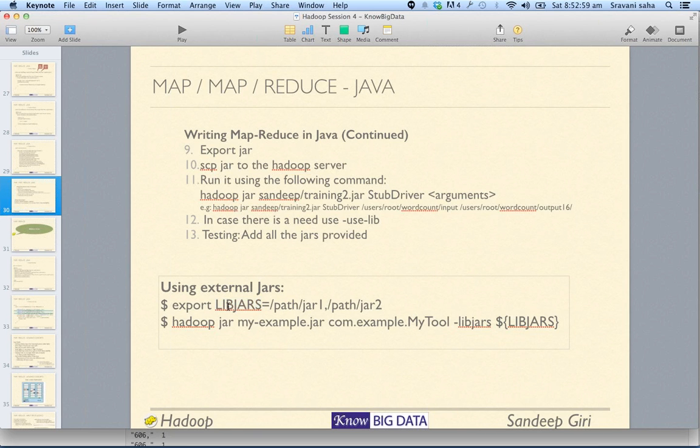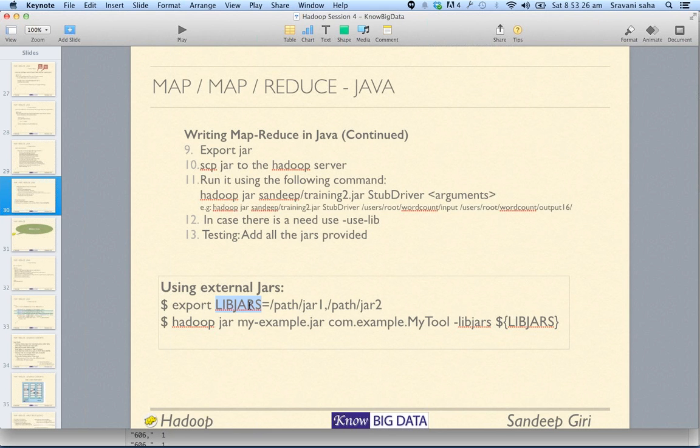You put all the jar files, say my.jar, email.jar, this.jar, that, in comma separated format, and export that to a variable. When you run hadoop jar, it will take all the values from libjar and make them available to all the nodes in the network.